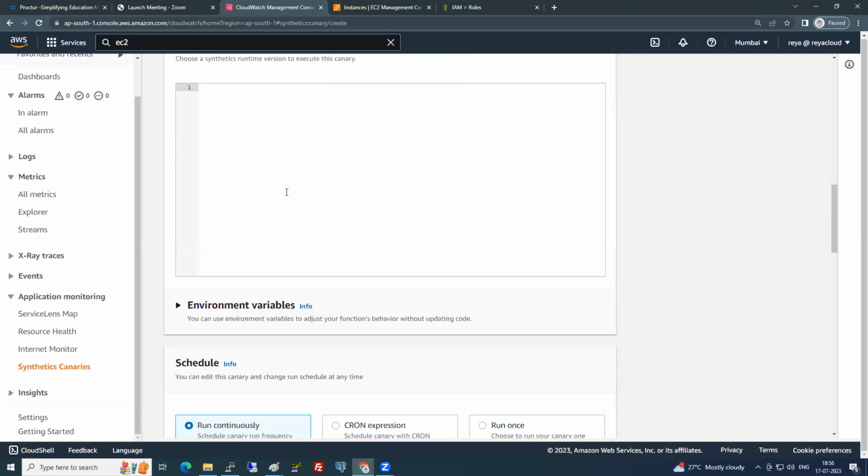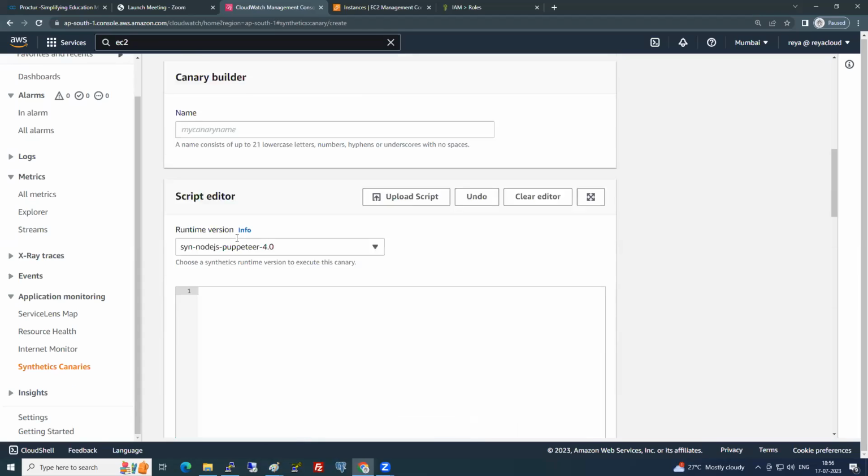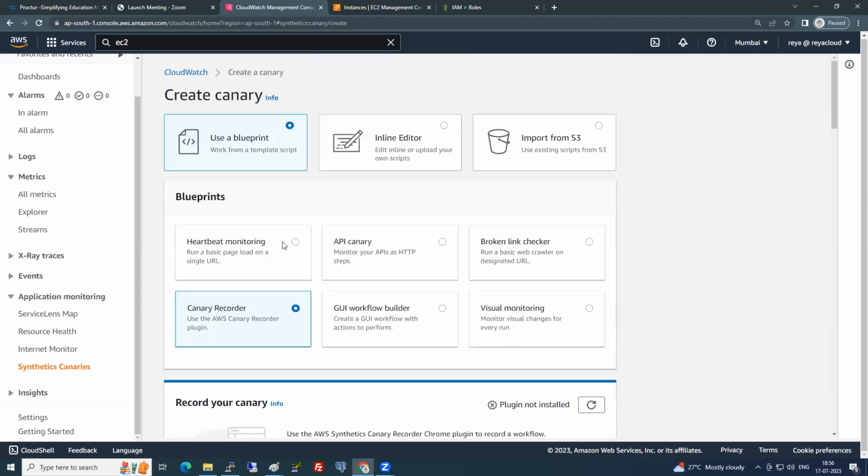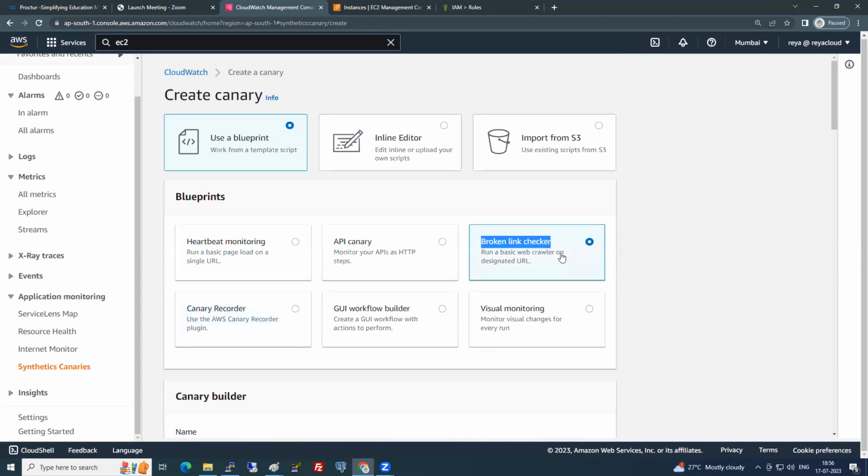And whatever you have done manually, that will be done automatically by the canaries. So guys, there are so many advanced things that you can do using these canaries. But as for now, please remember, canaries can help us monitor the applications. And it will also check broken links. That means experienced people, this will be helpful for you. You can check your APIs, you can set up some workflow builders. And if you don't want anything, you just go and do the heartbeat monitoring.